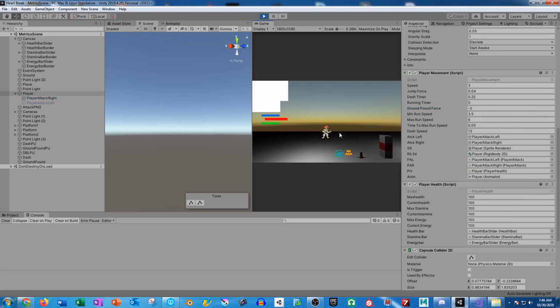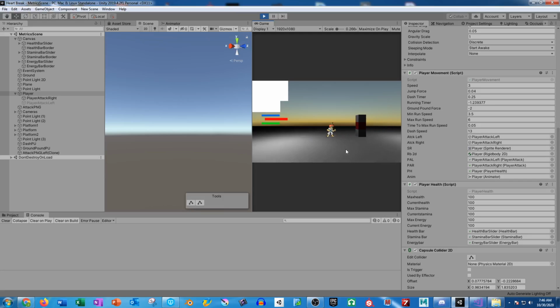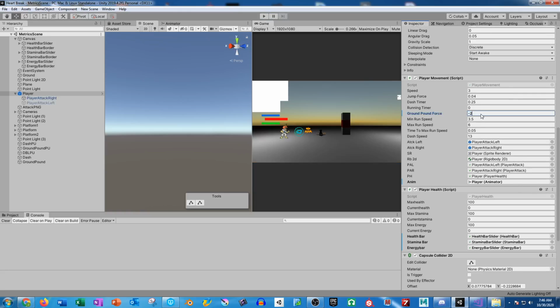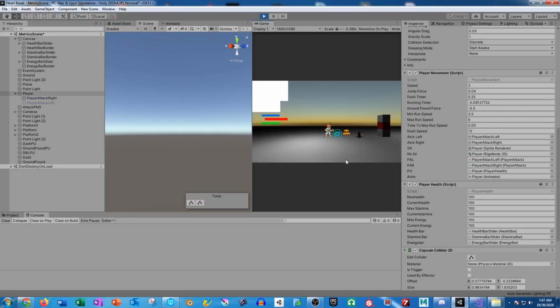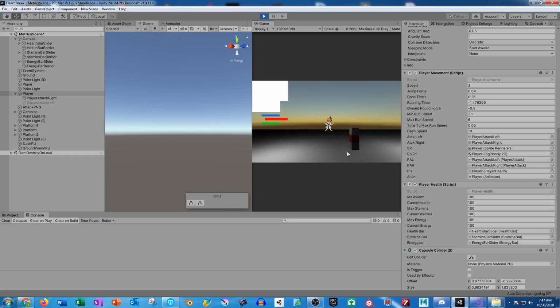So I'm going to do a double jump. Shift. Okay, so that's... Oh wait, I don't have ground pound yet. Okay, so that kind of works. I'm going to set this to 0.5. Let's see what this looks like. There we go.